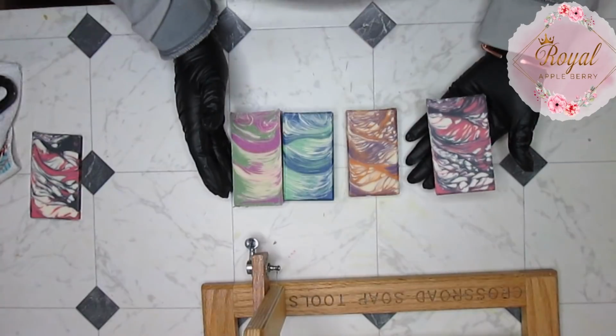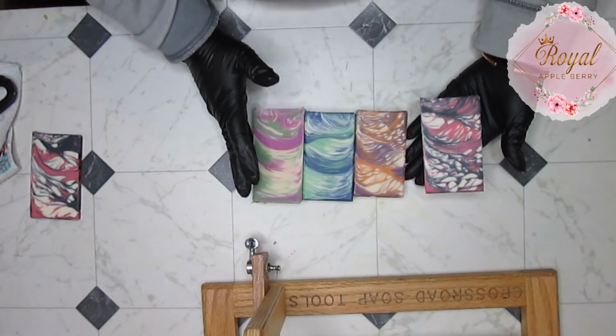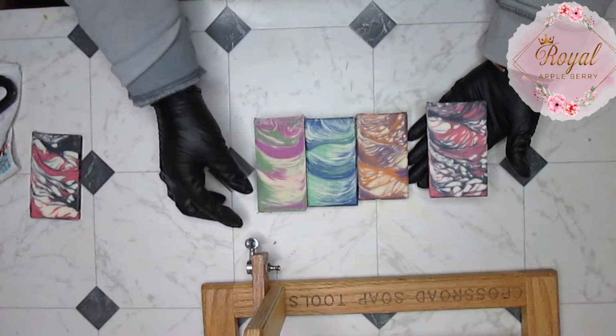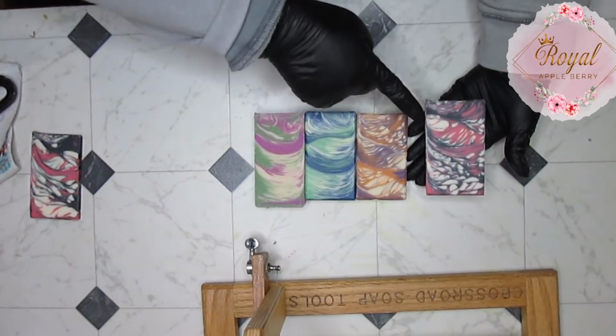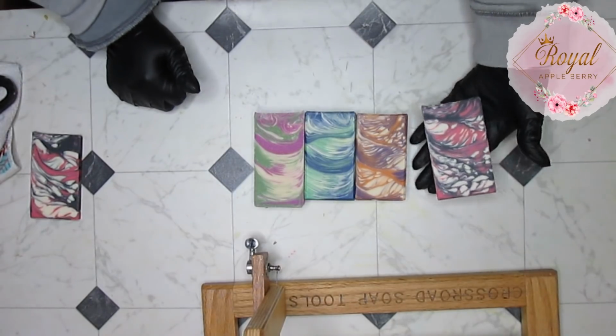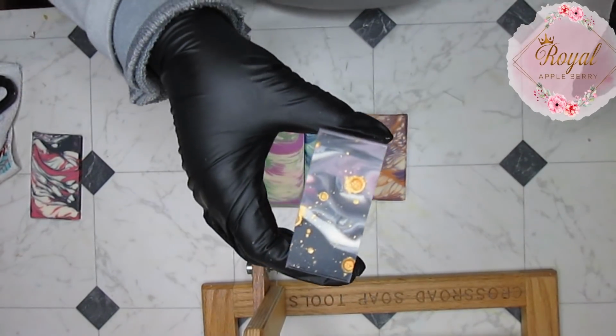This one, now this one, you just can't really determine, and they're all done with the same exact pour. You just can't really determine what you're going to get. So that is so interesting. That is very interesting indeed. I was not expecting that.